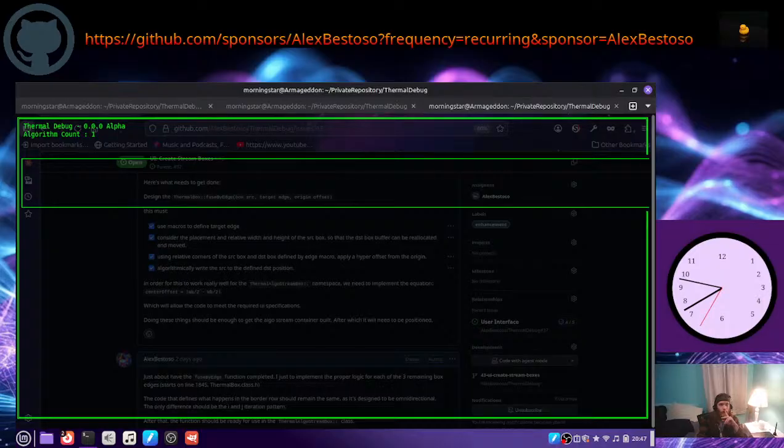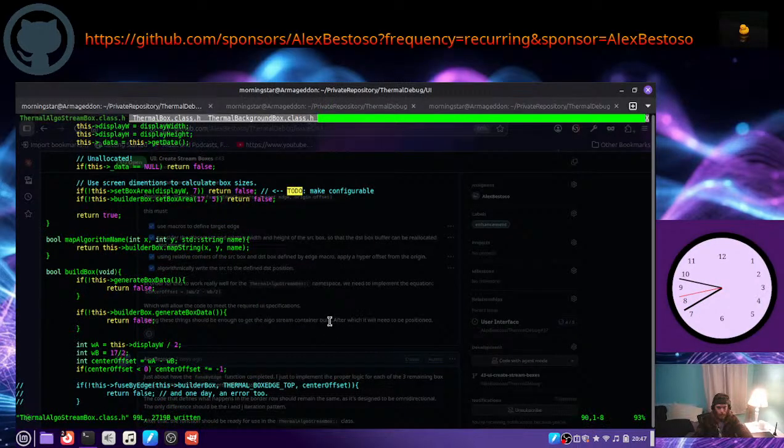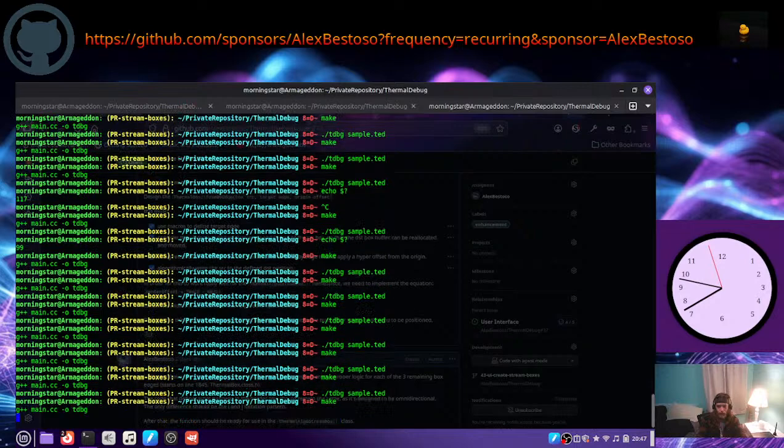Yeah. And then I'm going to reduce the size by 2. Build box with this divided by that. -2. But I do think I actually do want -3. We'll see.